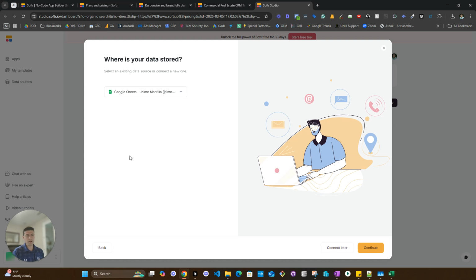Here on the data store, you're going to select whether you want to get the information from a spreadsheet in Google, send the information to Supabase on a database, or Notion. You choose whatever you want. And they have an academy where you can take the course and figure it out yourself, okay? So you're going to click continue.